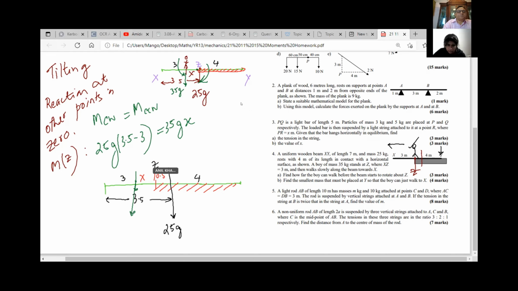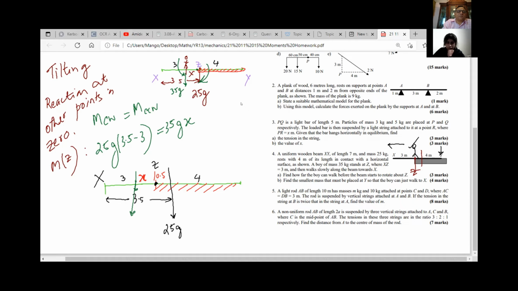This is z. So is it 3 from X to Z? Yeah, from x to z. Oh, I thought that X was this small. This is lowercase x, which is my distance. Sorry, I should not have used x. We could use something else. Anyway, so now you understand, correct?